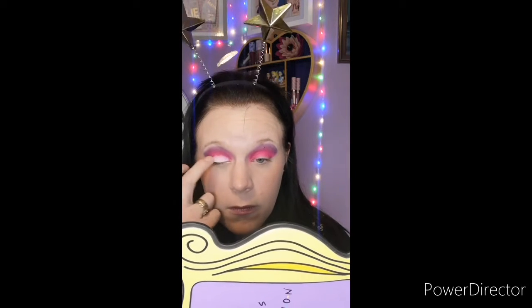Now I go in with my Revolution concealer — this is the one I use for cut creasing, just because it's quite a heavy duty concealer. For me it's the best one to use; it just makes everything pop a bit more when it's on top. Now I go in with the silver shade, Big White Dog. This is a gorgeous metallic shade, it's super silver and the pigment is absolutely stunning. With a snow day, how could you not put silver on? It just looks snowy and glittery and beautiful — had to be done.